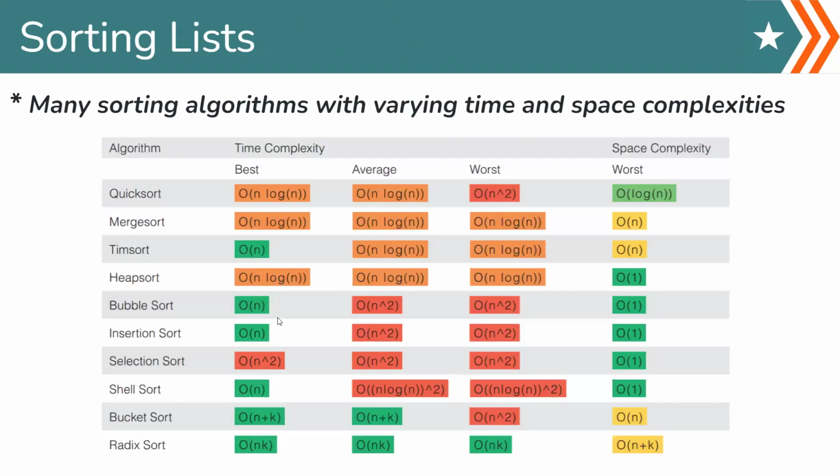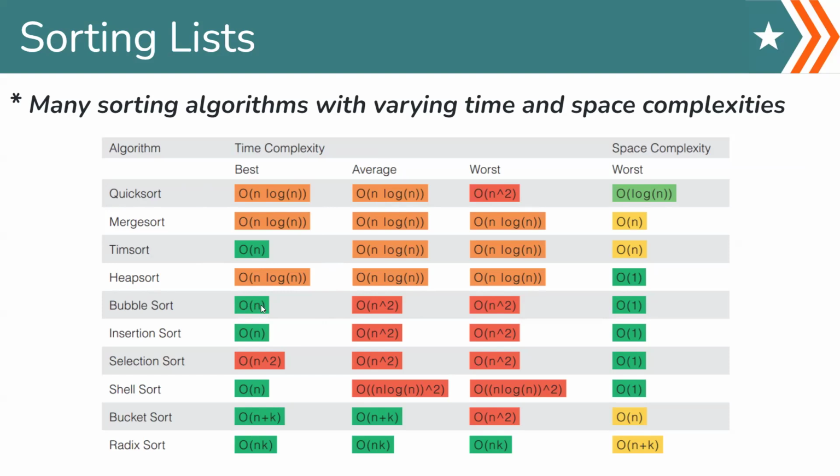Here we have a list of all the different types of sorts that you might encounter, even if you go through LeetCode. These might look a little familiar. This small chart shows the different types of sorting and the time complexity they might have. Notice there's best, average, and worst, because there are different ways to implement the code. Some of you might have more efficient code than others, so the way you approach some of these sorting methods might dictate your time complexity.